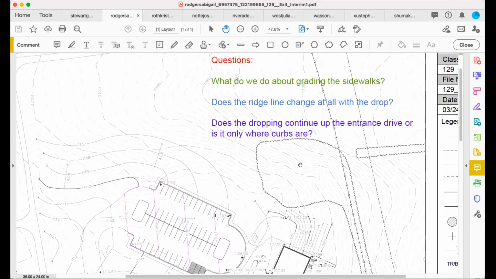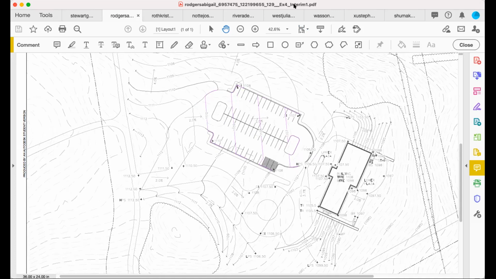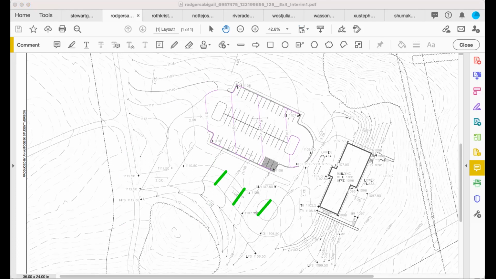I didn't realize the entrance drive too, so I need to go back and do that. Yes, yeah. I think most of these are not dropped yet, this area. Yeah, the only things that are dropped are the parking lot. Right, yes. So the same principle, I would say, all these need to be dropped halfway. There might be another closed contour at the end, and this is halfway. Yes, okay. And then you basically connect. I think there might be another one. So if this is the middle one, then there's going to be another one over here. Okay, and your ridge line somewhere like this. Yes, okay.